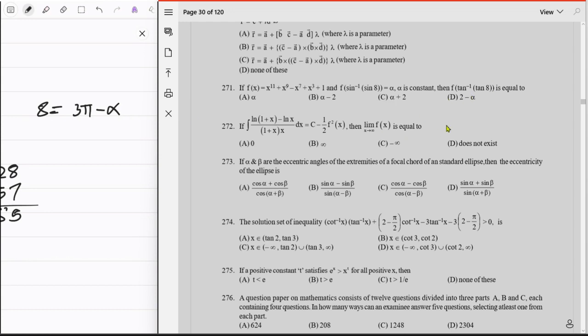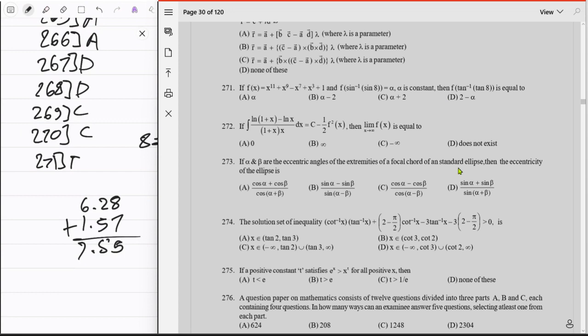The tan of pi minus alpha will become just negative, and then it is just f of negative, just negative alpha, because that makes sense. So this is alpha. Actually, let's not use alpha, use theta instead. This is just theta. This thing is negative theta. So, no big deal, right? So add these. This cancels, and then we just get 2. So this is 2 minus alpha. So D is the answer.